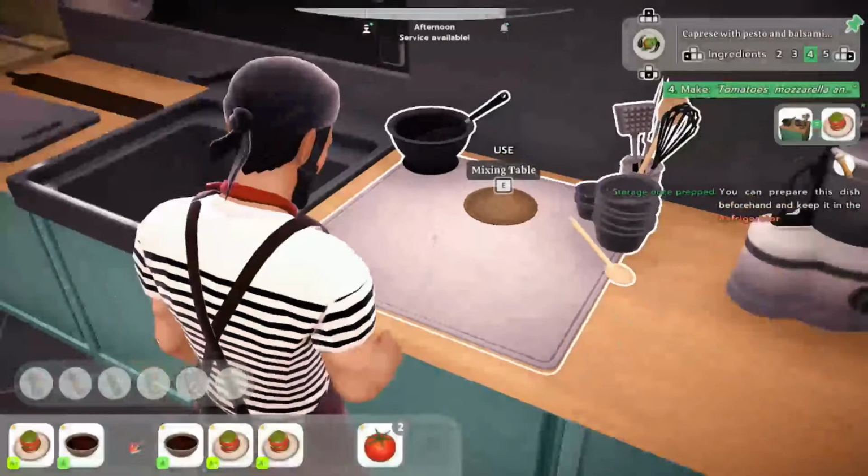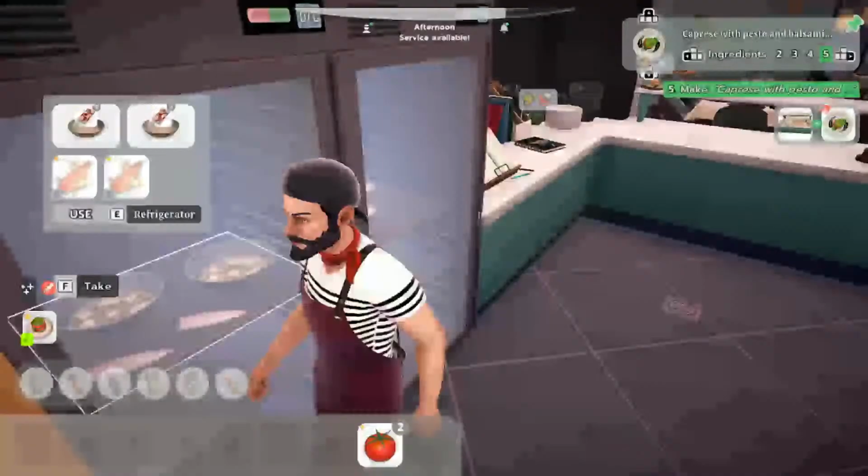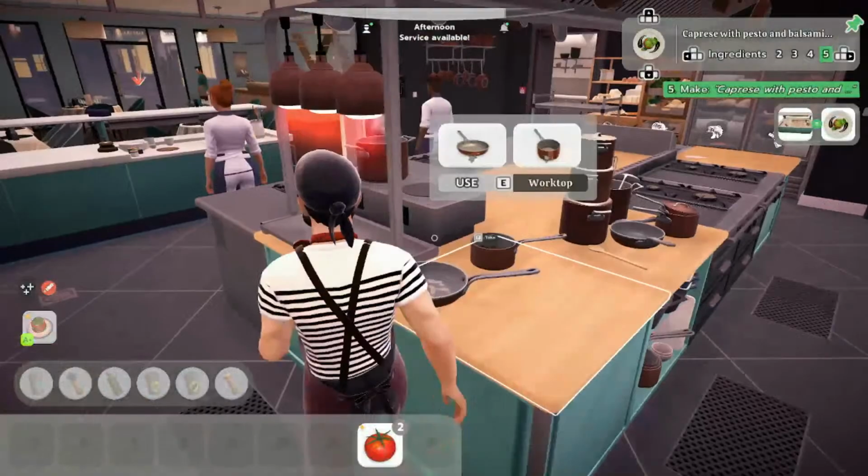Excellent. Looks like it's time to open. What else do we gotta do? We just gotta serve it. Let me put the balsamic in here. And we'll put those in there. We got our fish. Okay, I think we're ready.